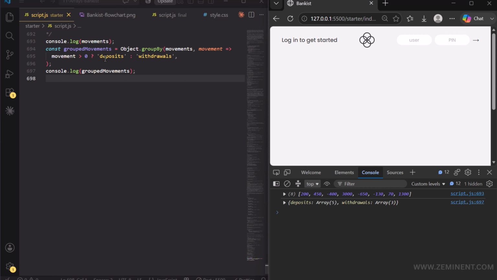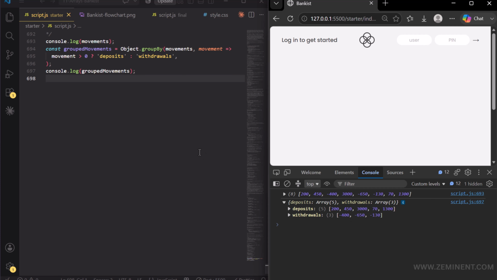And so this 200 here will be placed there, and the same for the 450. The next one is a minus 400, so the string withdrawals, which is the name of the group, will be returned. So the minus 400 will be placed into the withdrawals group.